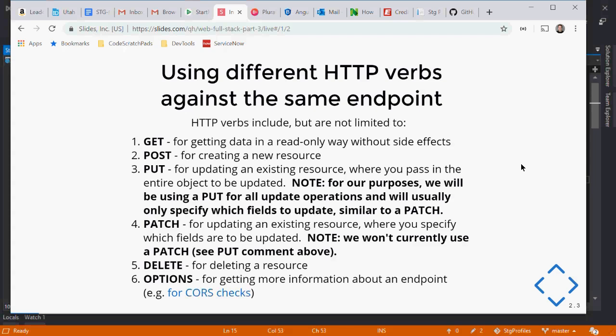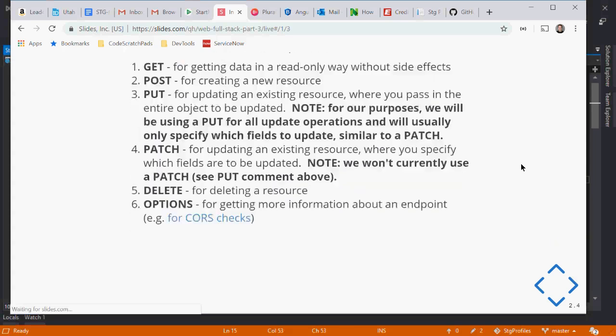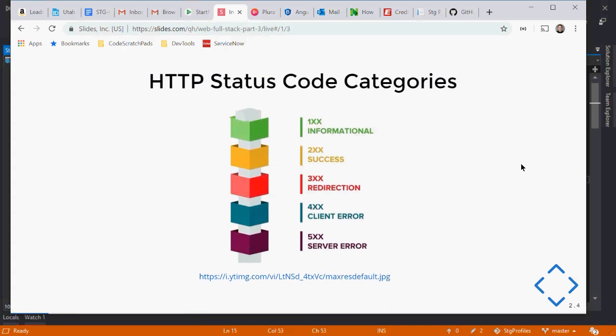And then options, you'll see when you do your Angular service calls to the server, you'll see two. It looks like you hit the server twice, and technically you did, but usually you'll see that first is called a pre-flight request. And what happens is Angular goes in and it just pings the server to see what can I do, what verbs are available on this. It's just kind of a way of getting information about an endpoint without actually doing the get, post, or whatever it is. So usually you do those in conjunction.